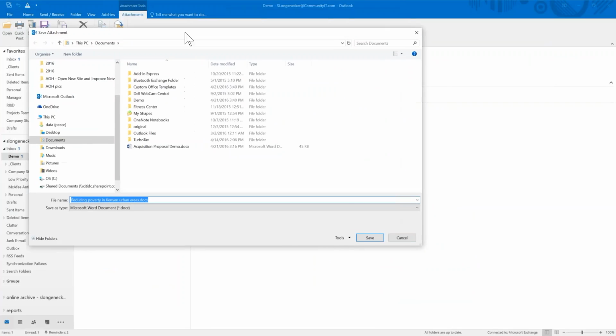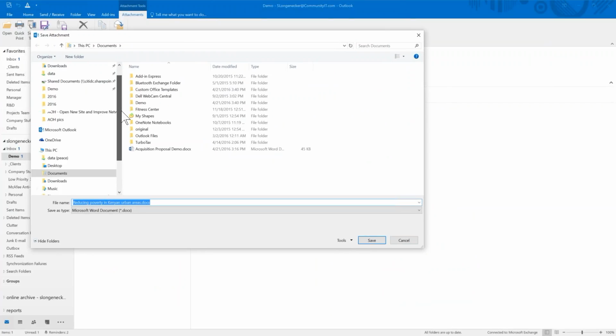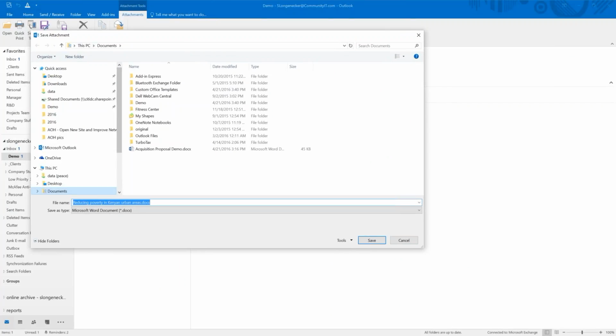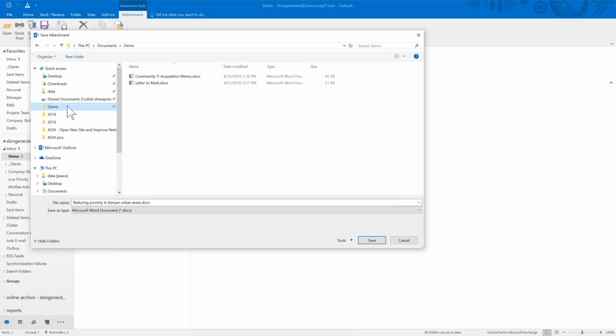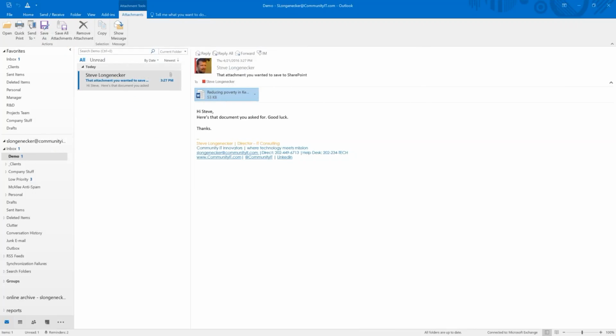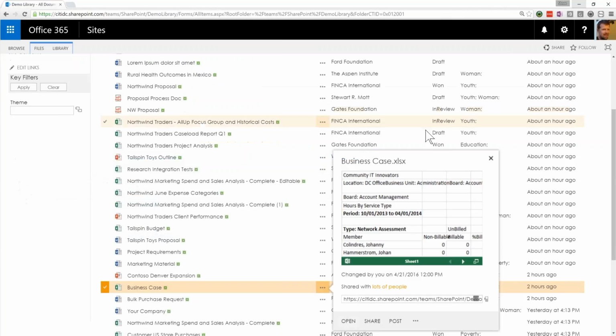And now here's my problem. It's not the same as Word, it's different, isn't it? It's like the Outlook people had a different product manager. And that's a nuisance. So what do I do? What I have to do is save it to a temporary space. So I'm going to save it here. This is extra clicks. This would make someone annoyed.